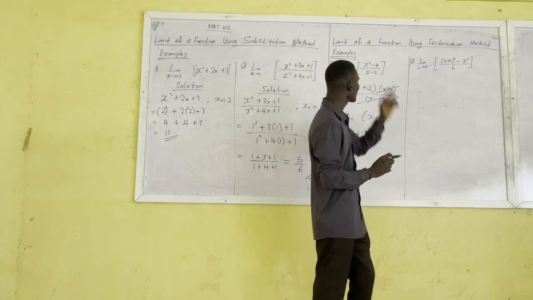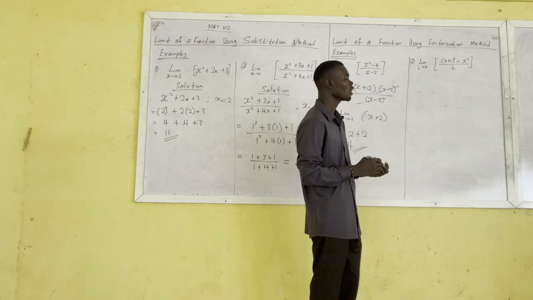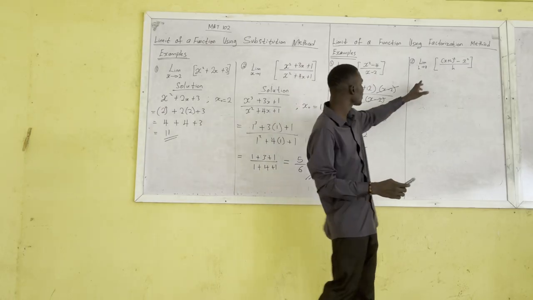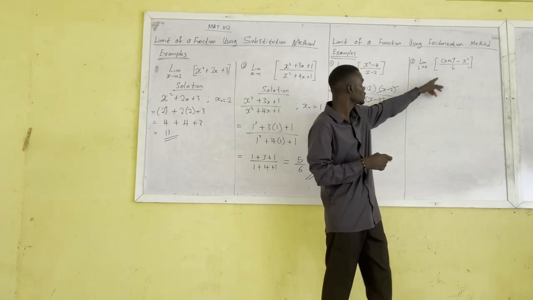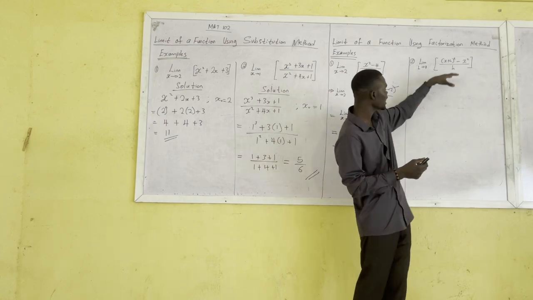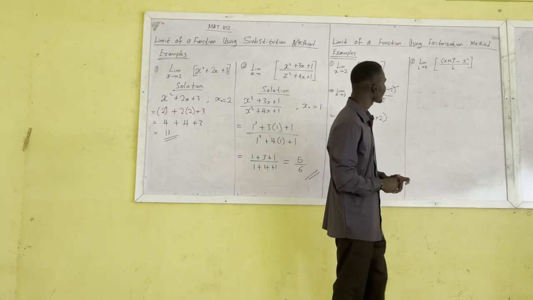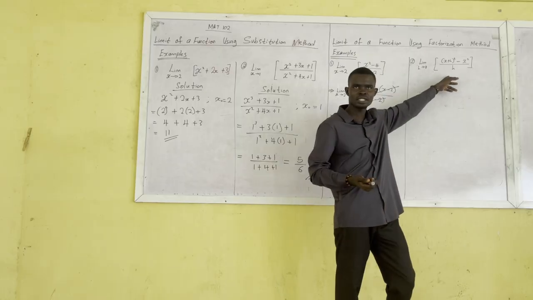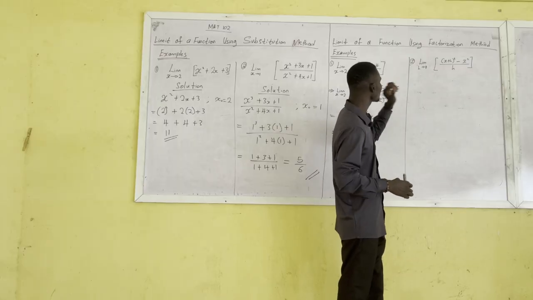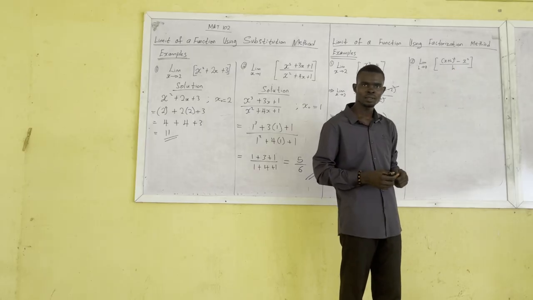Full attention. The question says, bracket, x plus h squared minus x squared all over h. Let us test the same thing we did to the first one. If we input the value of h naught, in this case 0, into this expression, we are going to have 0 as the denominator, which makes this expression undefined as well. So in this case, what are we going to do? Can we factorize out anything here that will rule out this denominator? I guess the answer is no. So what we are going to do is to reframe, to redesign this expression. What can we do here?